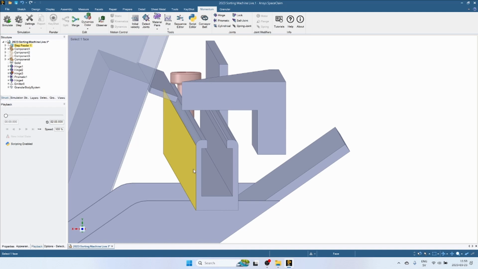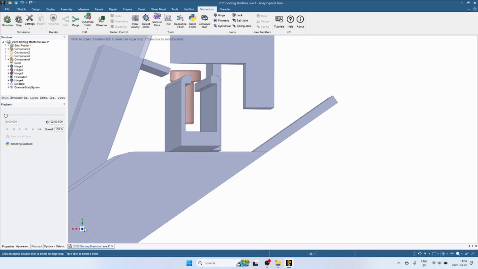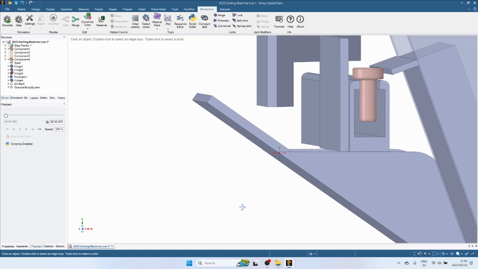Let's see what the thickness is. It's 2 millimeters thick. Let's reduce that by 0.5 millimeter. Come on.